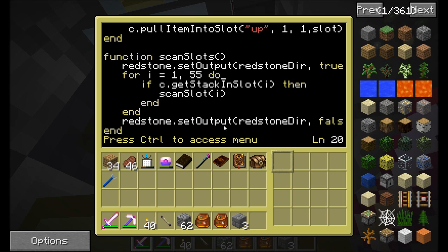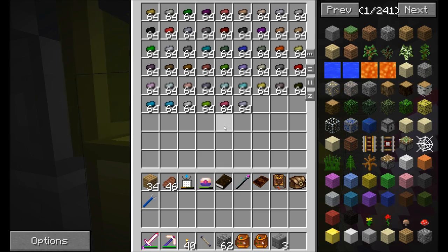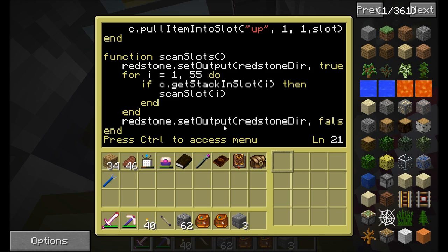And it just says, if there's an item in that slot, then scan the mana bean in that slot. That's all it has to do. So it checks for an item in slot one and then it scans it. Then it checks for an item in slot two and then it scans it. And it keeps going all the way up in the for loop, 1, 2, 3, 4, 5, all the way up to 55, and then it's done, and then it turns off the redstone in the back.